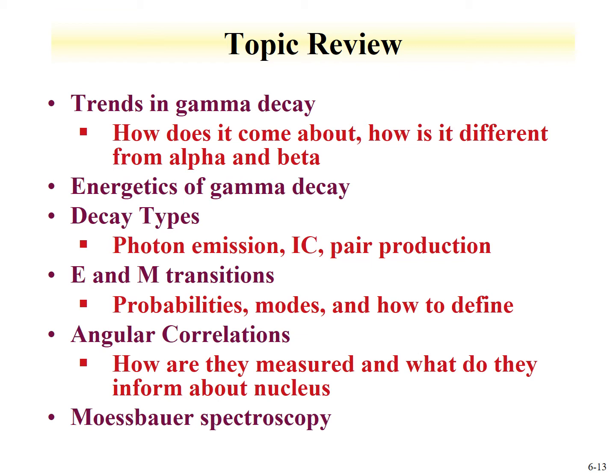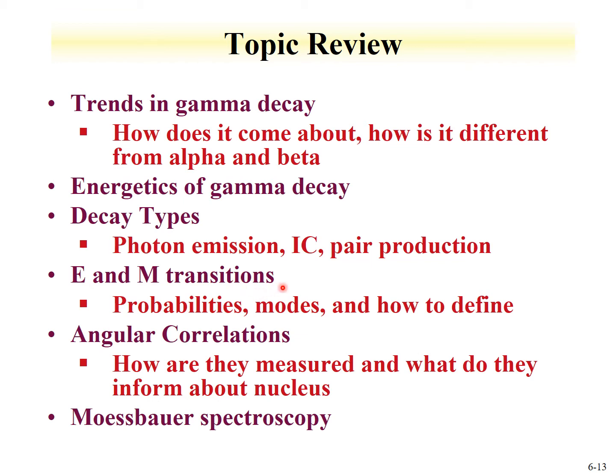What are the energetics of gamma decay? The energy ranges. And what are the different types that we're going to classify as gamma decay? The most prominent is photon emission, but we also talked about internal conversion and pair production. The other two being common when a spin and parity change from a parent to the ground state would be a 0+ to 0+ transition. Since a photon has a spin of 1, you generally need that spin change to occur.